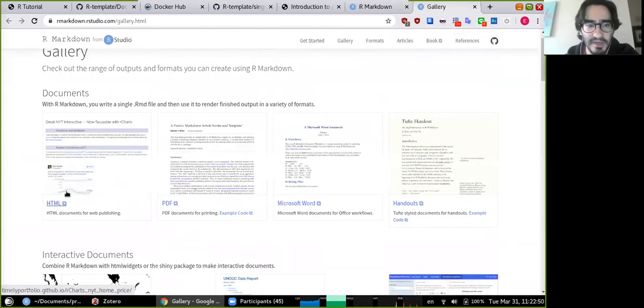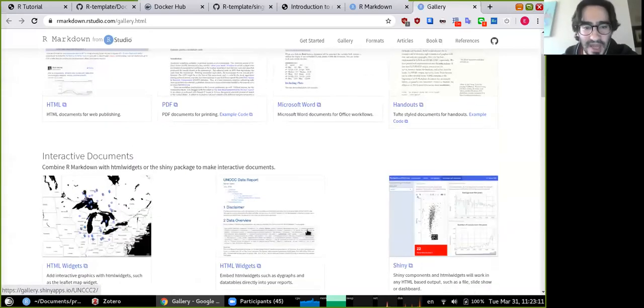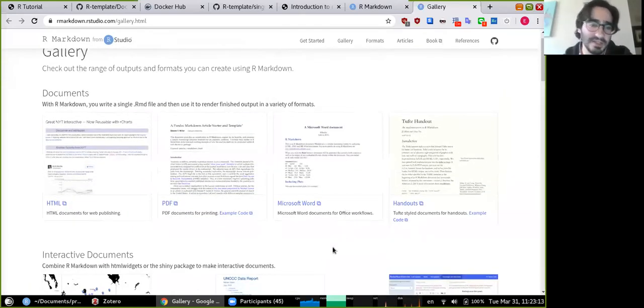You can take your R analysis and directly make interactive HTMLs that you open in your web browser, which is what I normally do, and make a PDF ready for basically publication. I don't think any journals accept, well, maybe not at that level, but it's very clean, presentable documents. So I think it's quite handy. If you're going to code, it saves you time in the end, because instead of copy pasting things into a PowerPoint, I think it's very efficient.